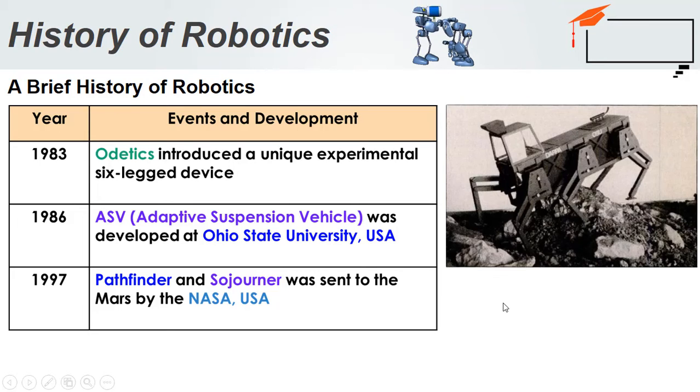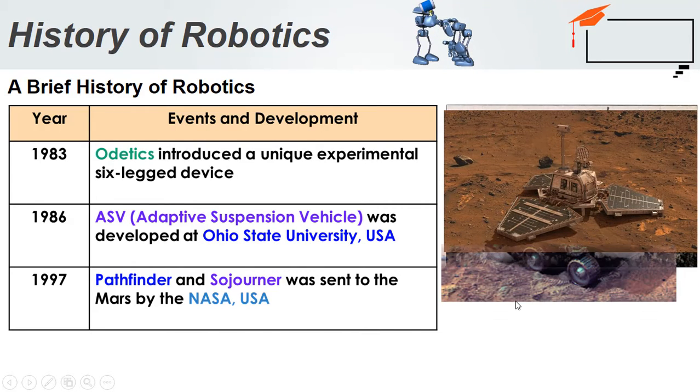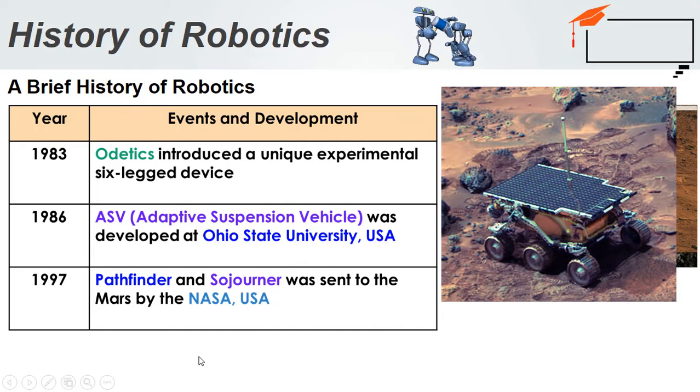robot in balanced condition. And after the artificial intelligence mobile robot development, the NASA, that is National Aeronautics and Space Administration organization, that is the space organization of America, which sends the mobile robots such as rover to another planet in our solar system called Mars. That is Sojourner is the mobile robot, and Pathfinder is the base station to find the path for that robot to reach the desired point on the Mars. So this is the base station called Pathfinder, and this is the Sojourner. And this mission in 1997 was a failed mission. Because the robot can survive only very few months, it does not survive for very long years.